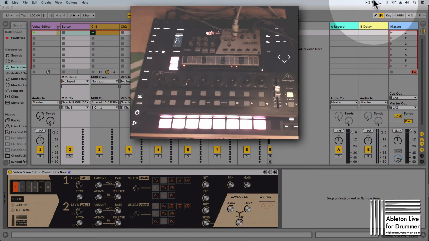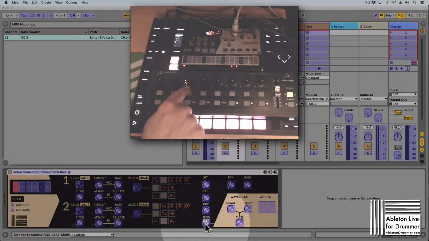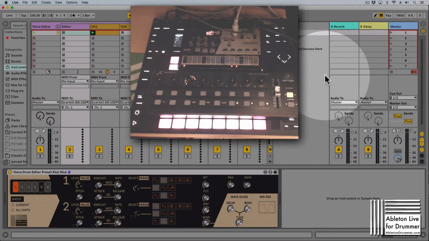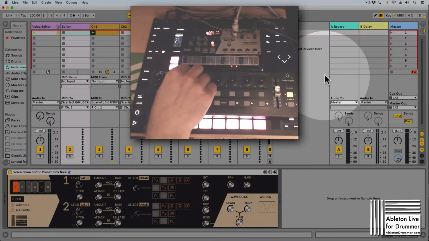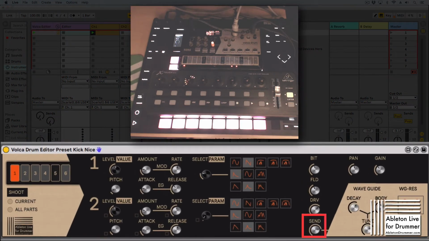So if we go into the MIDI map menu and now select the send, for example, and sync this up to this knob here, leaving the MIDI map menu, now I can control the send here, and when I'm moving this knob, you can see this is giving me the visual feedback on the controller of where it actually is.